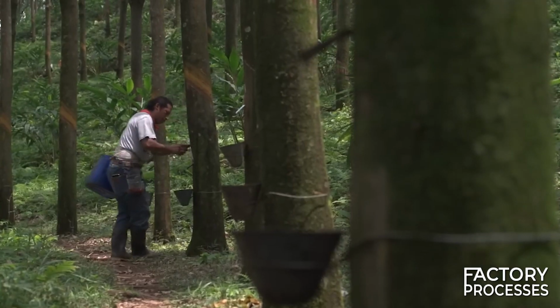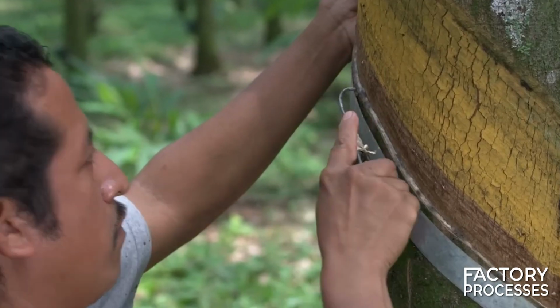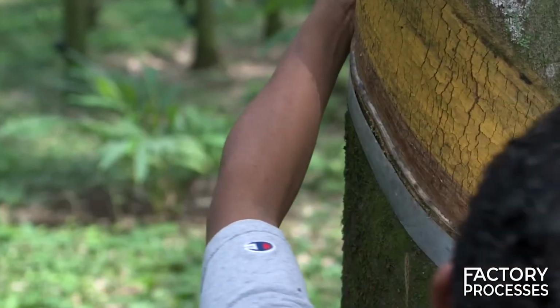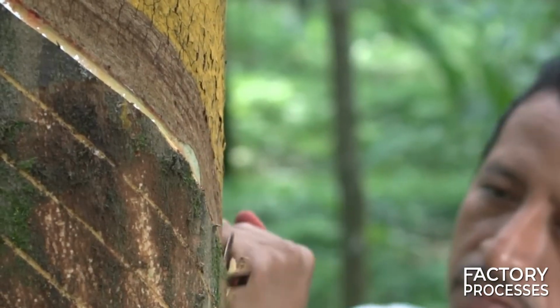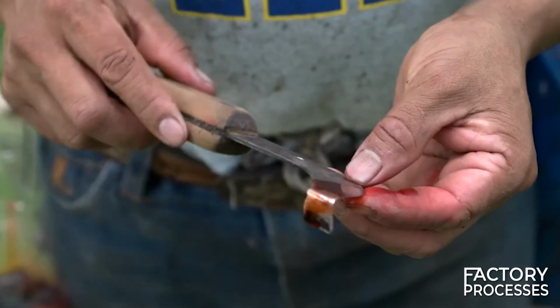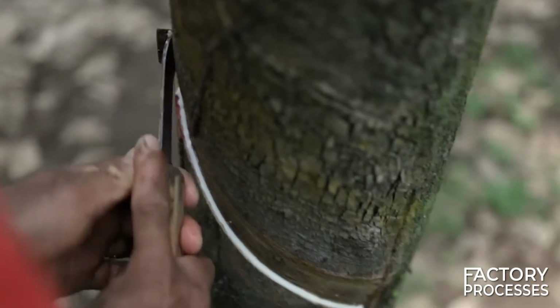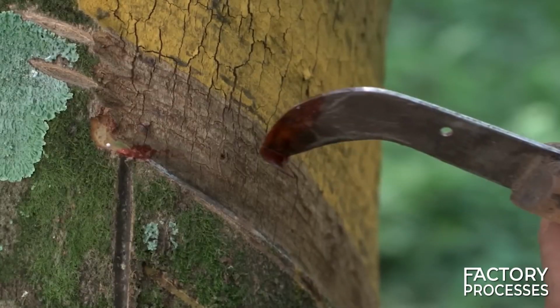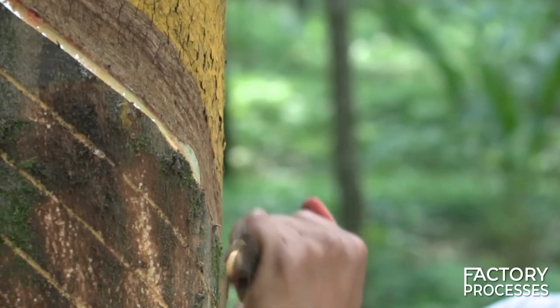The depth of the cut is astonishingly accurate, measuring a mere 2 millimeters. If it's shallower, the tree won't release latex, while if it's too deep, the tree may shrink and become unsuitable for future harvests. In addition to the knife, another indispensable tool is the disinfectant. Should workers notice that a tree they are cutting is diseased, they must promptly disinfect their knife to prevent the spread of disease to other trees.